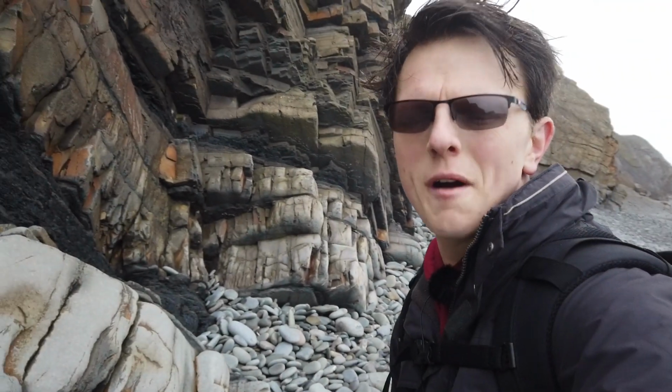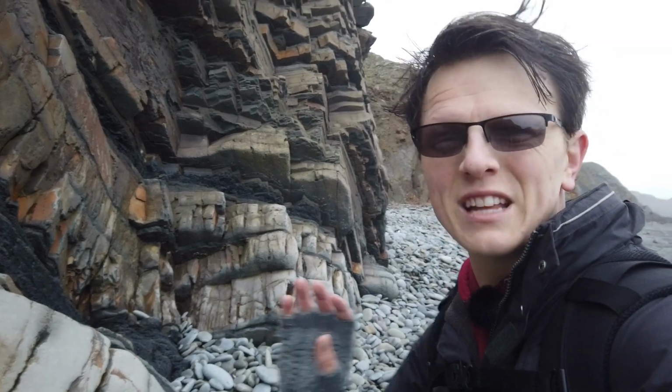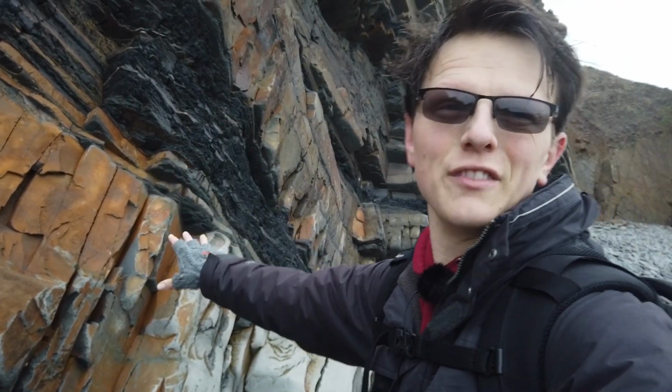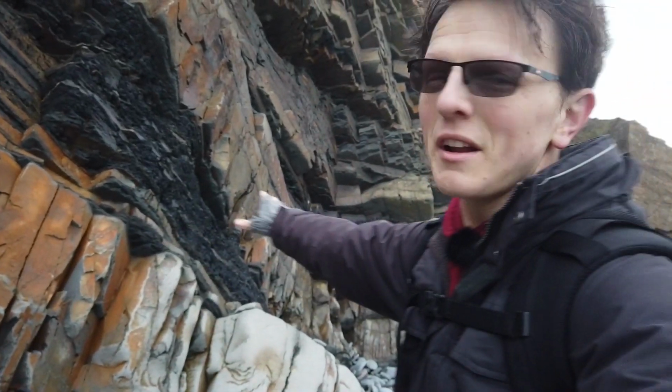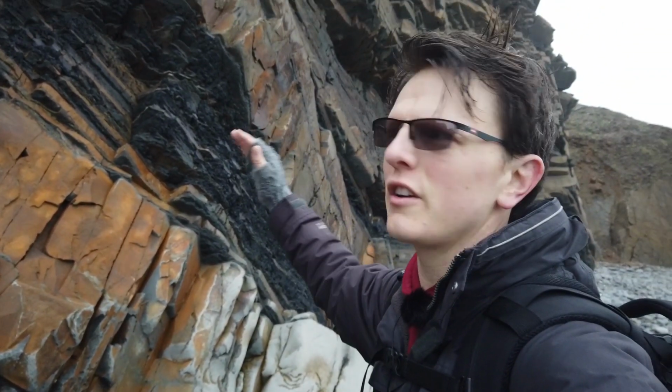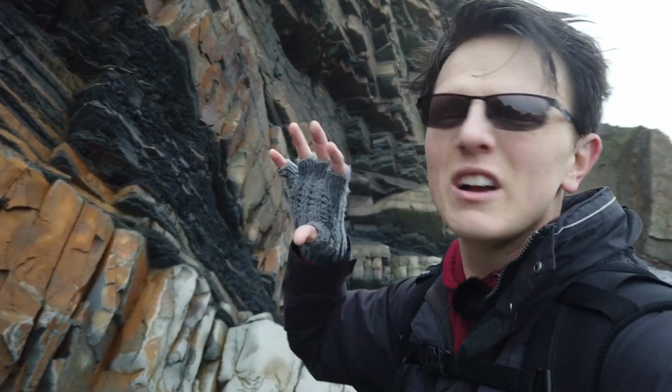So I was heading back to the car park feeling a bit sorry for myself because I haven't taken a single photograph here that I like, but then I turned my attention to the cliff face. This has actually got a lot of interest to it. It's got some lovely orange tones, and it's got some black layers which just cut through like this. So I got the 24-105 out, started to zoom in. If you've got a macro lens, that'd be better. Yeah, I'd say these are the only photographs that I've taken whilst I've been here that interest me. Plus, you've also got this water feature.